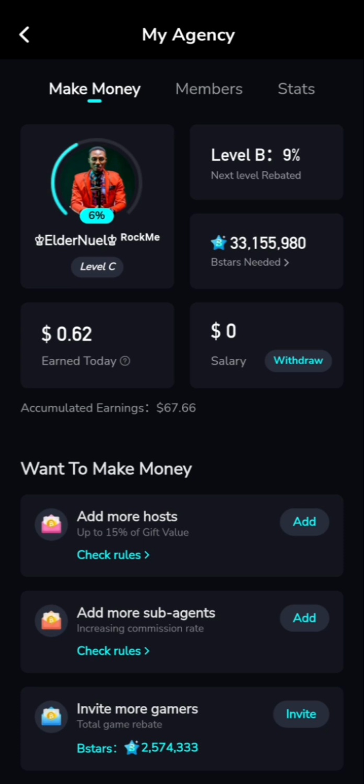First off, when you tap on that, what you're going to see under make money is your profile picture and then the level you are as an agent. Now for every role you have on this app, whether you are a host, an agent, a BD, or an admin, whatever your role, there's a target and there's a level for each of them. Do you understand? Now what is the difference between all this?